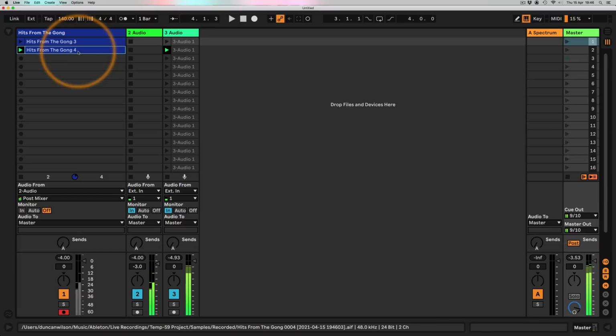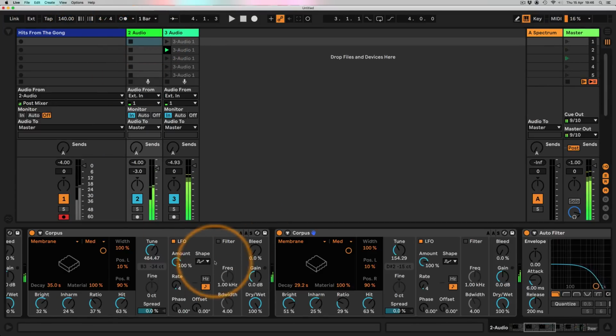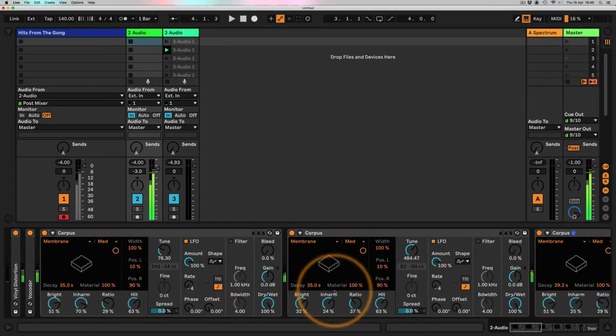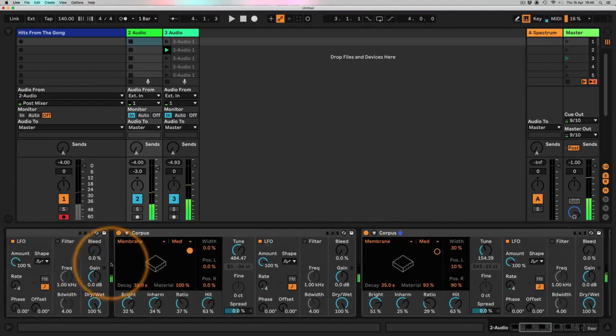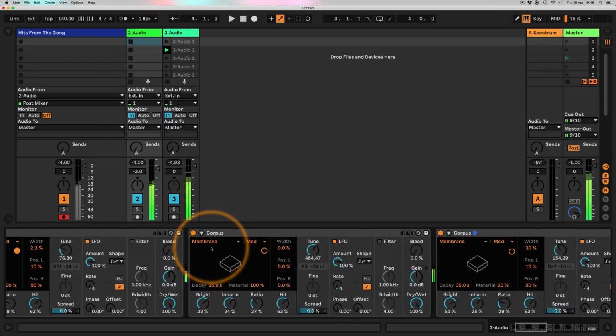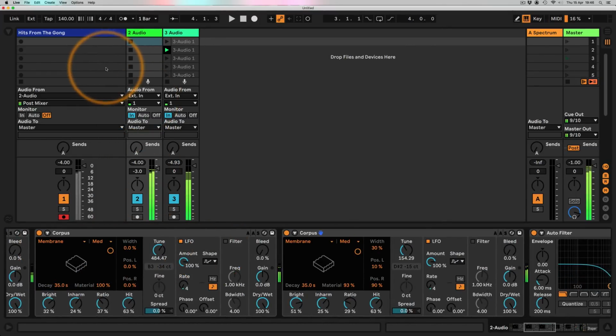No, I'm not satisfied. There's too much stuff going on the right-hand side. Why is that? Is it because of this? Width? Too much width? That's done it. Yes. Maybe a little bit of width. Suddenly I've lost the body. Okay, maybe it'll come back. All right, let's just do it. I haven't got all night.